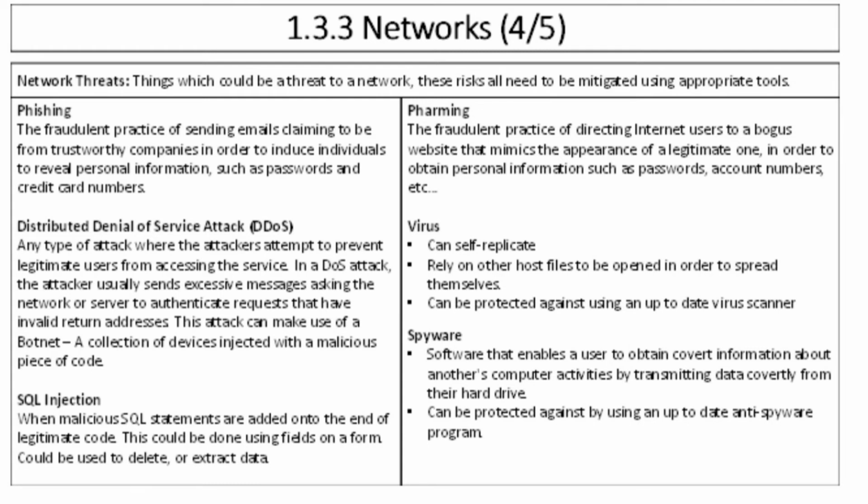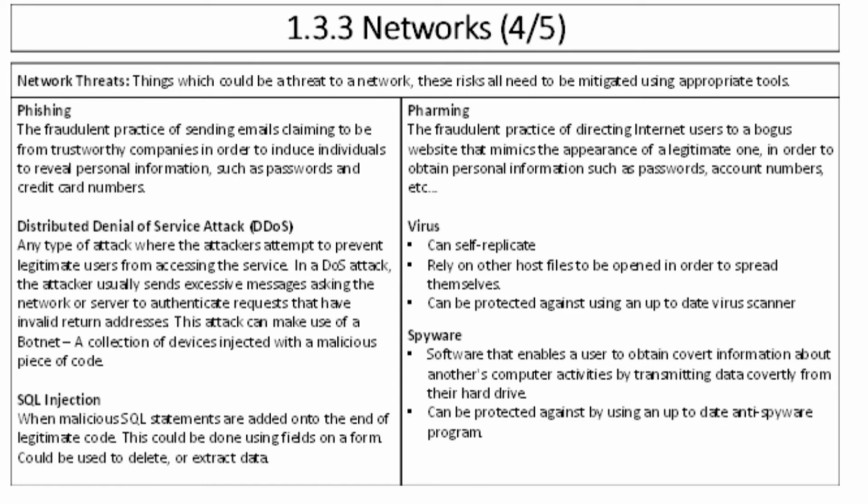A botnet is a collection of devices injected with a malicious piece of code. The SQL injection, which is the next one, is when malicious SQL statements are added onto the end of legitimate code. This can be done using fields on a form and could be used to delete or extract data.